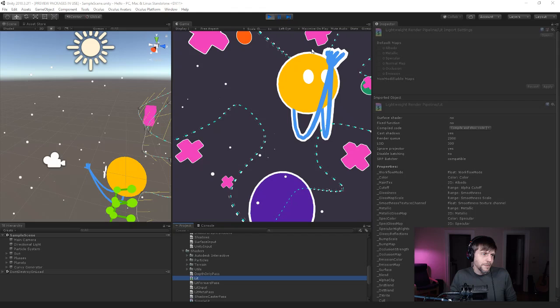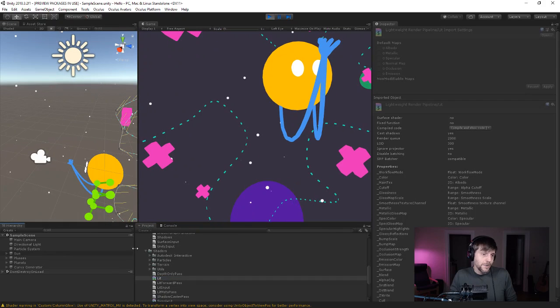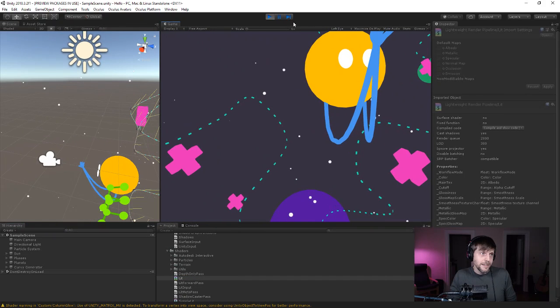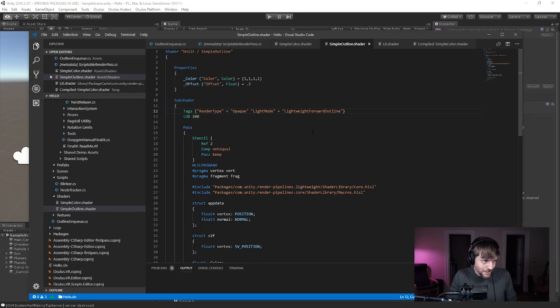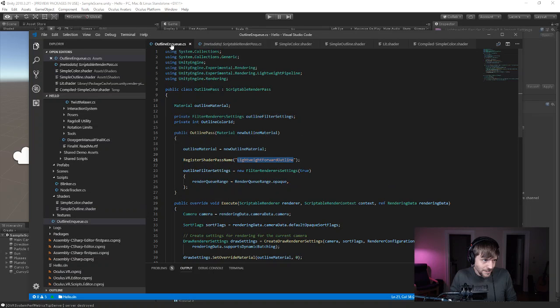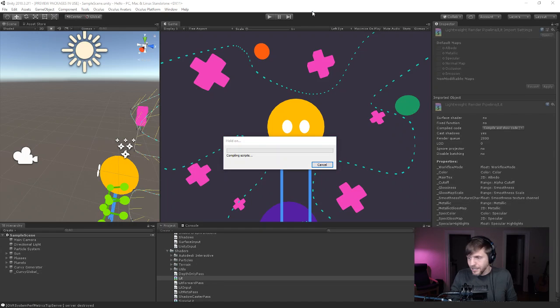How broken is this going to be? Quite broken. Okay, I just wanted to know if I could just make up shader pass names, but seemingly I cannot.